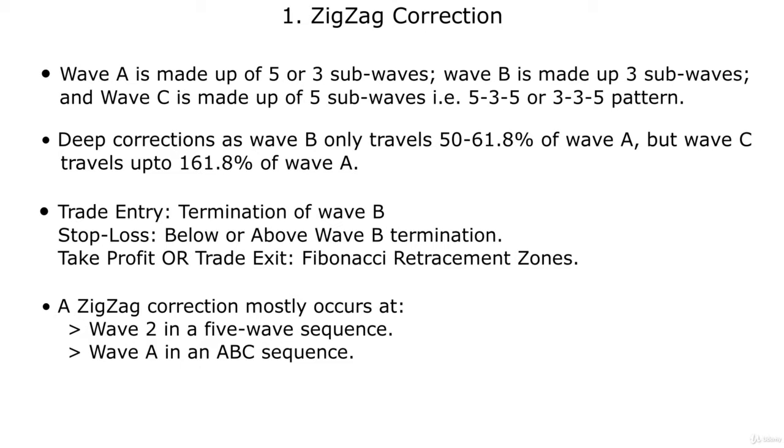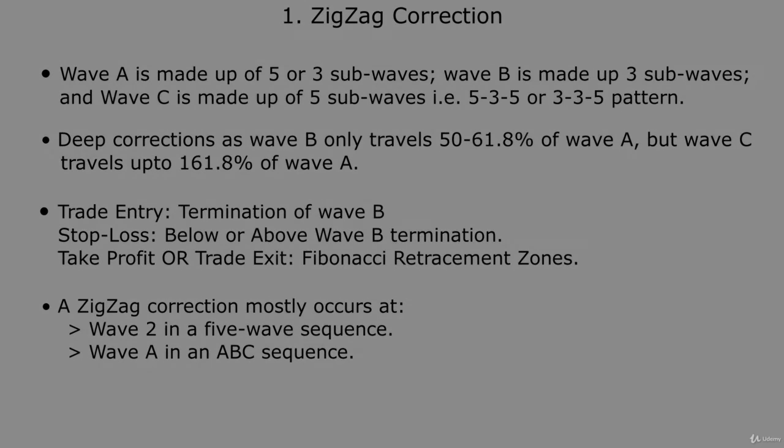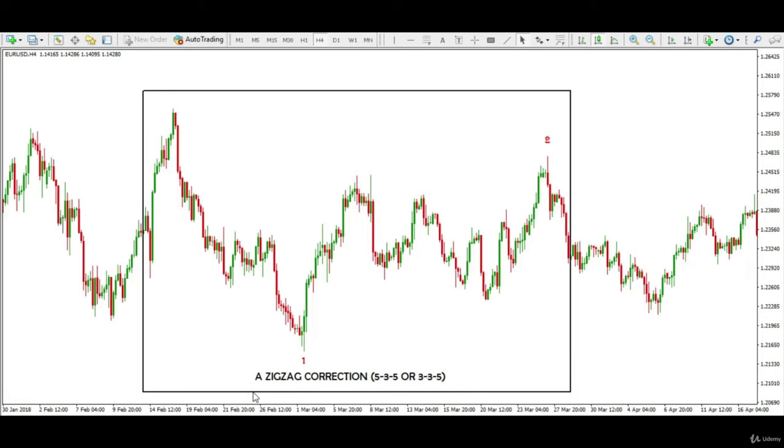Let's study the wave structure of zigzag through live examples. First example of a zigzag we are studying is of euro-dollar on a 4-hour chart. We have studied that wave A of zigzag can have either 3 waves or 5 waves. Firstly, I will select the price area of wave 2 to study the properties of zigzag. Next step is to label the ABC sequence within this correction.